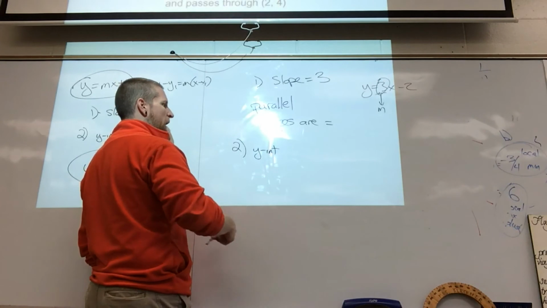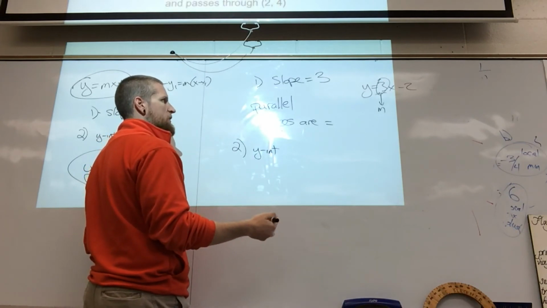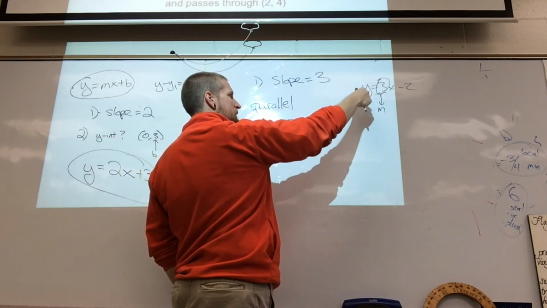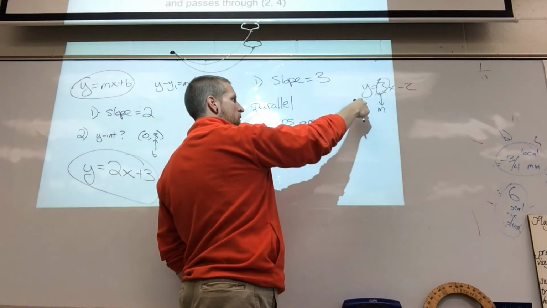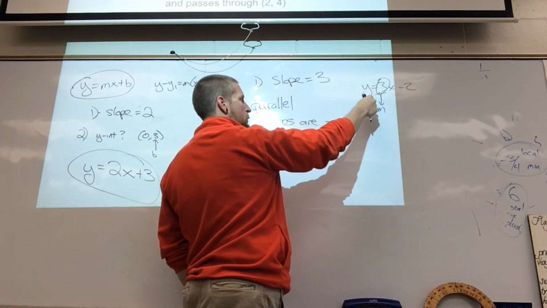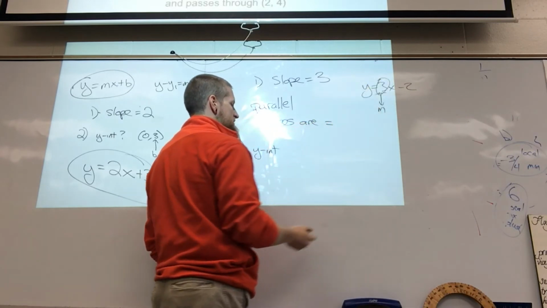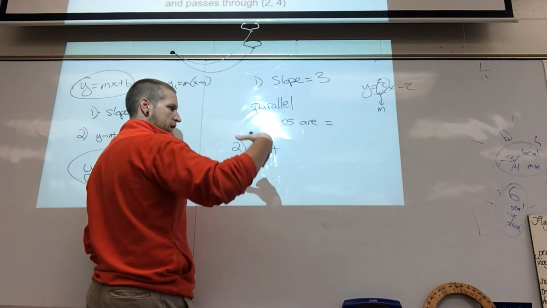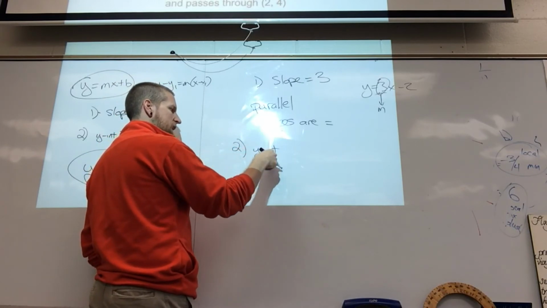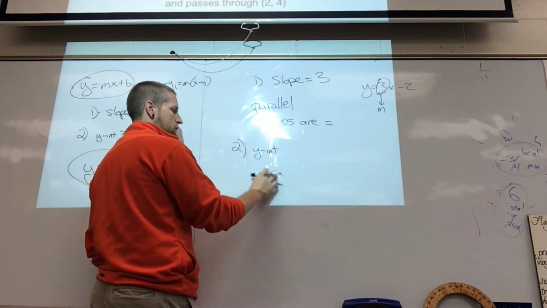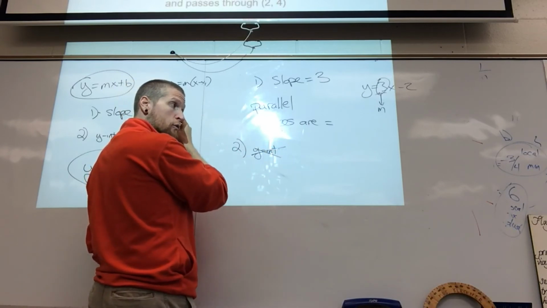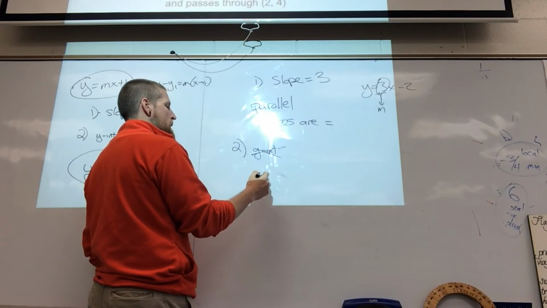Do they tell me the y-intercept of the line I'm working with? Not the one that's over there. I don't care about this line anymore. The only thing I need from this line is the slope. Once I take that out, I forget that thing even exists. So for the line I'm writing, do they actually say, here's the y-intercept of it? No. So I don't want that. That means I'm probably not going to do mx plus b form.